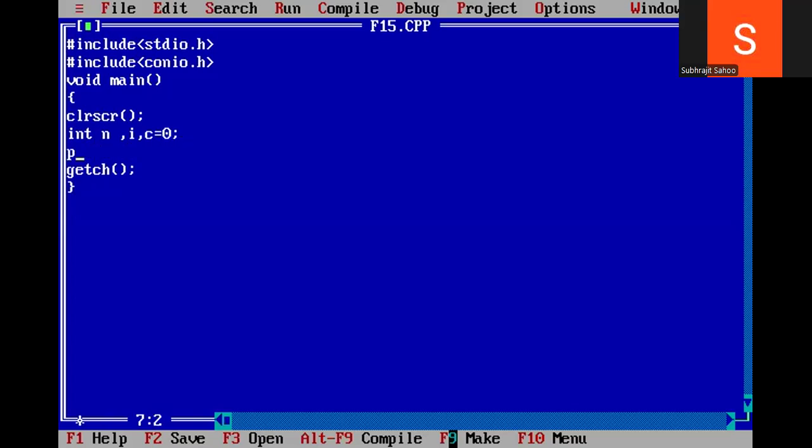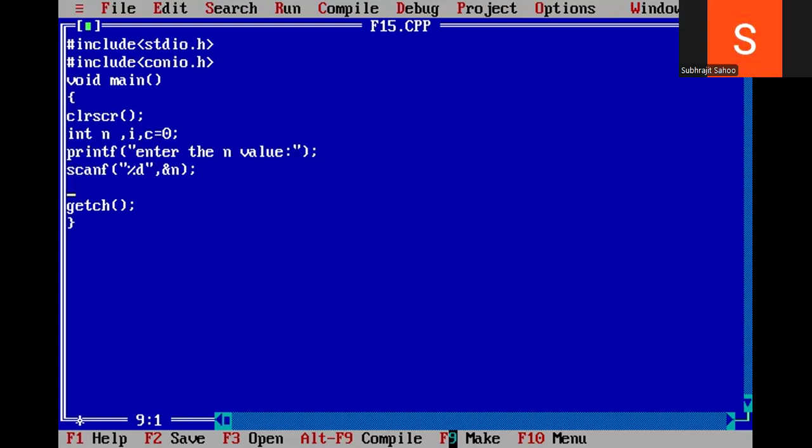Then printf, give a message, enter the n value. After that, scanf to read that n value: scanf percentile d, comma, ampersand n. This is the default scanf syntax. Already several times you have written this program, right?